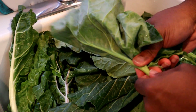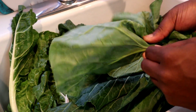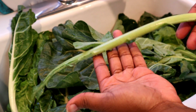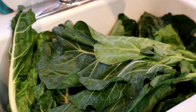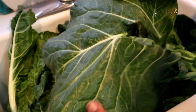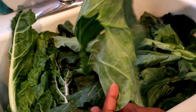Now, the actual stem of collards can be extremely tough. However, it does hold a lot of the nutritional value. So if you would like, you can save a few of those and then you can add it to your stock pot in a few moments. That's completely up to you. But actually cooking with them, it just takes a really, really long time to cook down.